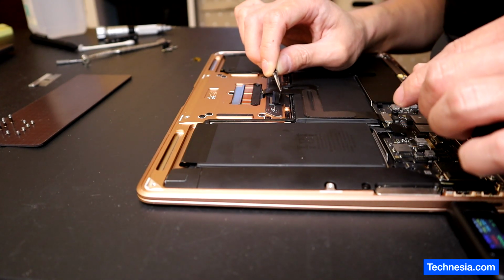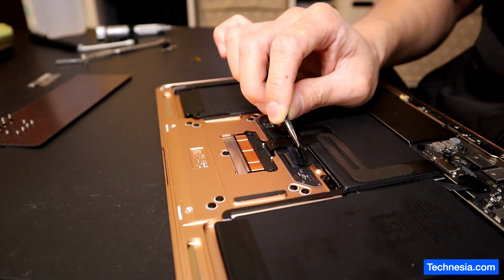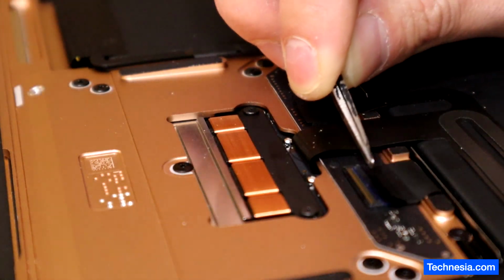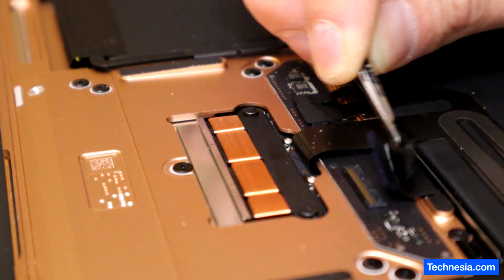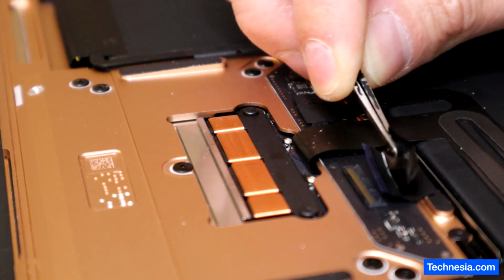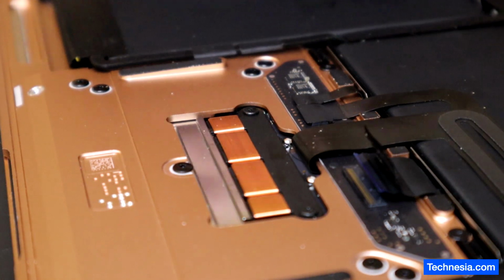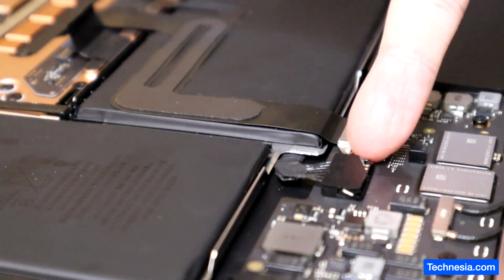The keyboard doesn't work, and it turns out that the keyboard connector is off. Whoever worked on this MacBook before me, dude, you messed up. Alright, I'm gonna unplug the charger and unplug the battery.